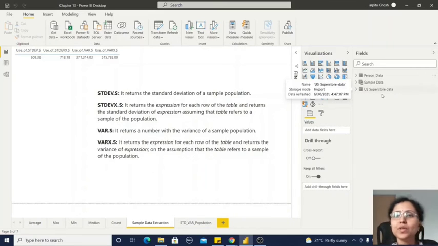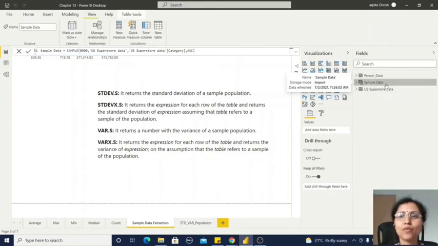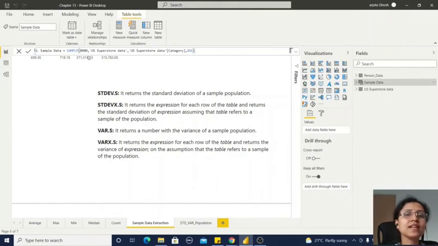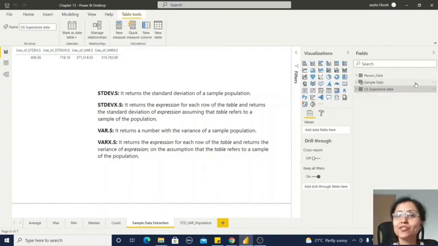So how can I create this sample table? It's a simple SAMPLE function. Here I am considering 8,000 rows, because the complete data set has near about 10,000 rows. So I'm taking 8,000 rows as sample data for this analysis. Here you need to pass the table name, and it will be ordered by the category field name in ascending order. So my sample table has been created. It will have the same table structure, but with 8,000 rows.